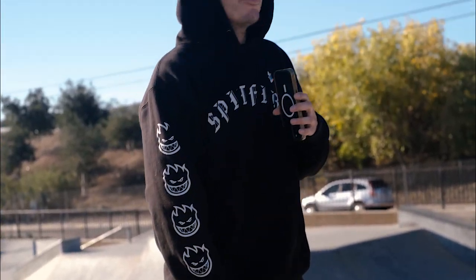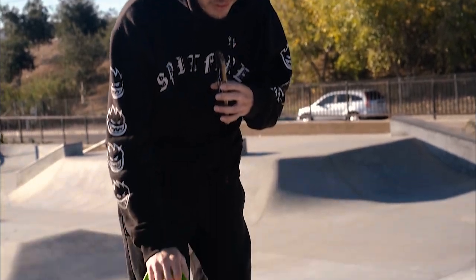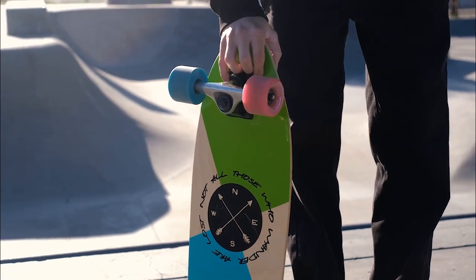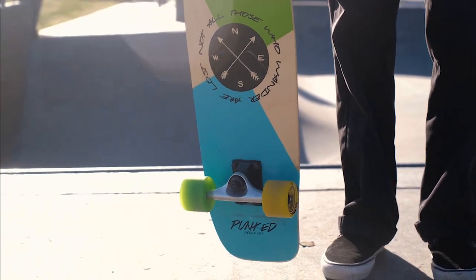Enzo was like, how about do 3 tricks on the mini cruiser? And I was like, what can I do? I don't really want to do a flip trick right now in fall because it's so cold, but I was like, what about manuals? So I'm going to be doing 3 different manual tricks on this mini cruiser. I might throw a bonus trick in there. But yeah, just to show that you could, it's not just a commuter.